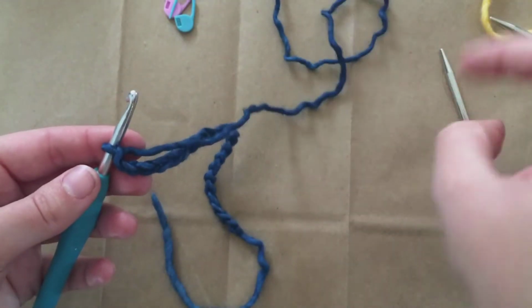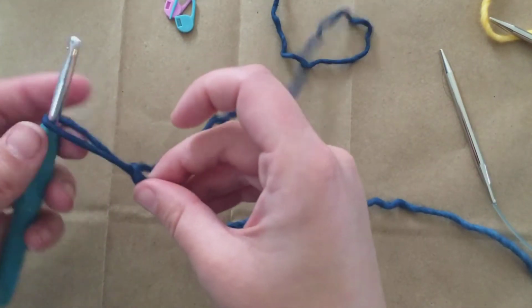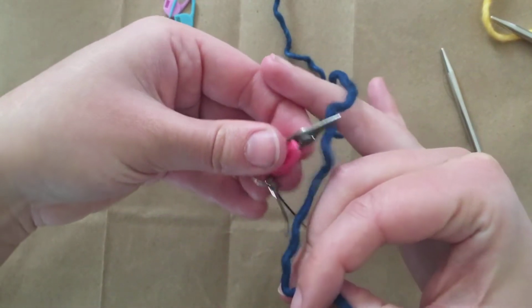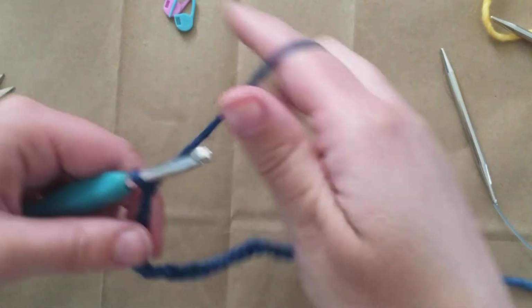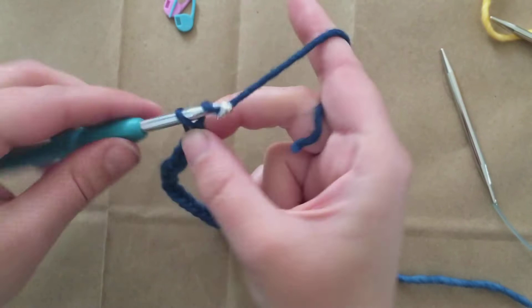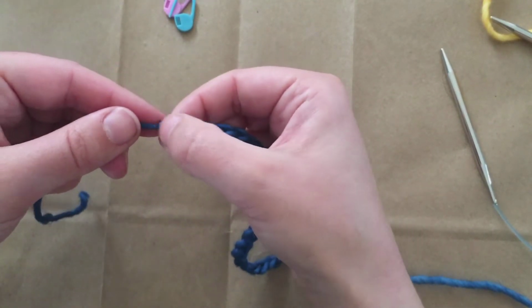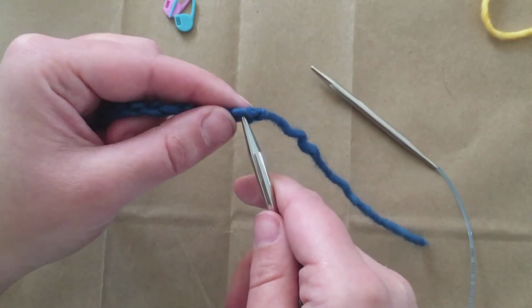So if you're going to make a chain like me, make sure you make your chain slightly longer than the number of stitches you will need. And then I'm just going to cut the yarn, and just going to pull through first. There we go. So I just did a little slip stitch at the end so my yarn cannot fall out on me.